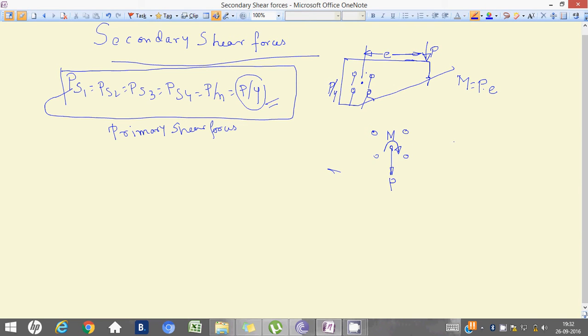Since it cannot be analytically shown how these 4 rivets will balance or adjust with this turning moment, again, there is an assumption that we make. Suppose, these 4 rivets are at a certain diagonal distance from the CG, that is, R1, R2, R3, R4, the 4 rivets from the CG.